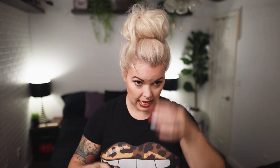Something I always do when my hair is up is the shake test. I shake it to see if anything loose might fall out before my day is done. This piece right here was wobbling a lot, so I'm just going to tack it down — put the bobby pin around it and tuck it in right there. Now that it's secure, I'm just going to loosen a few of these pieces that got a little tightened by the bobby pins, and let a little bit fall around my face.